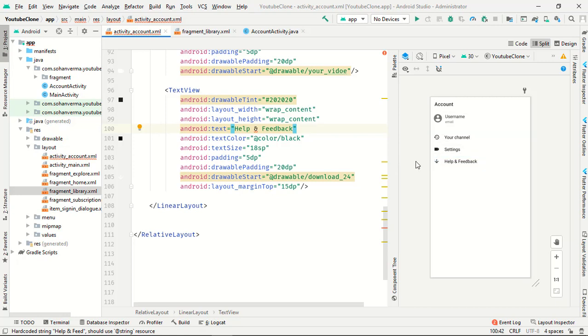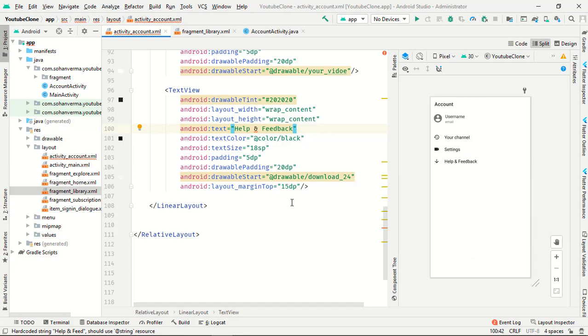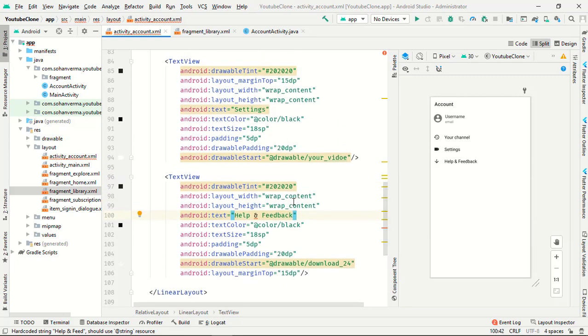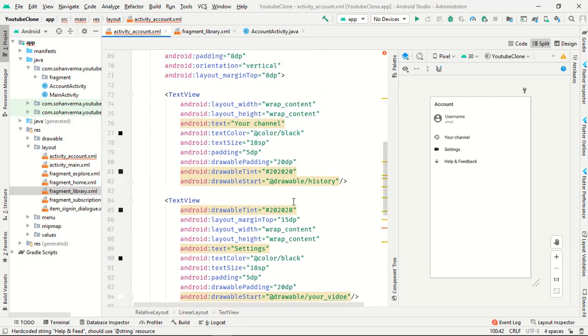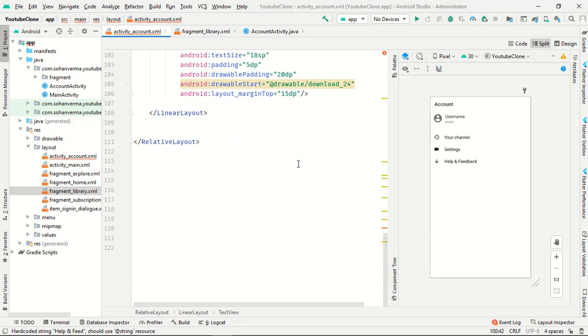Sorry guys, I don't have the icons on my computer right now, but I will give them in the video description. You just download them, I will give you the icon names. You can download and replace these icons with those.